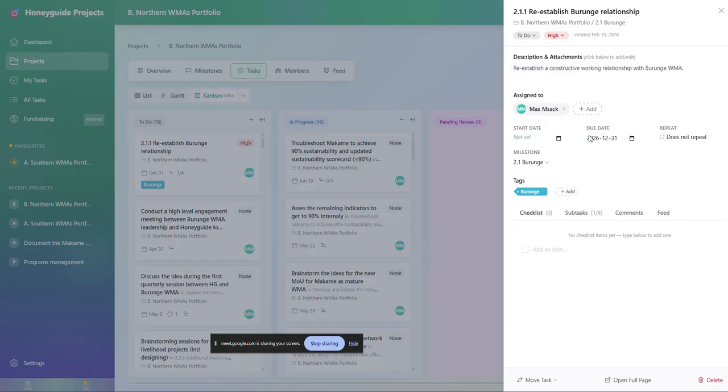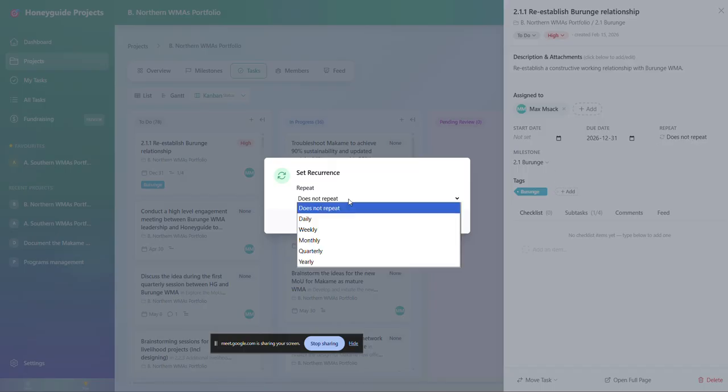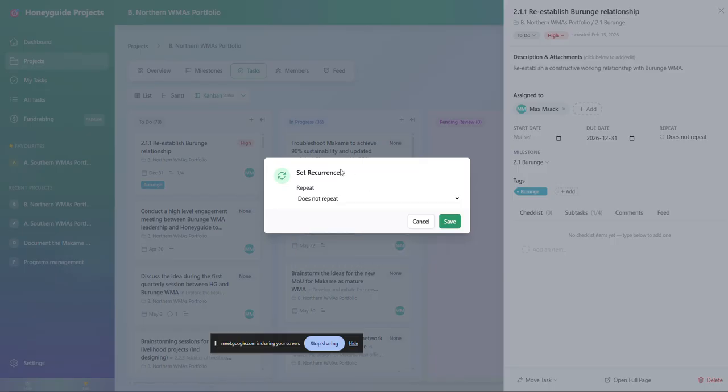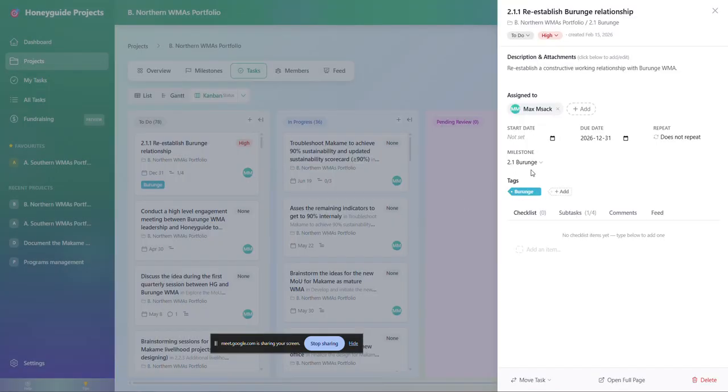In it, you can edit the task name, you can edit the priority, you can assign the task to people, you can put start and end date. Some tasks are repeated tasks, so you can decide repeating how often and other settings in repeating, and you can choose a milestone. Within a task, you're also allowed to break it down into checklists.